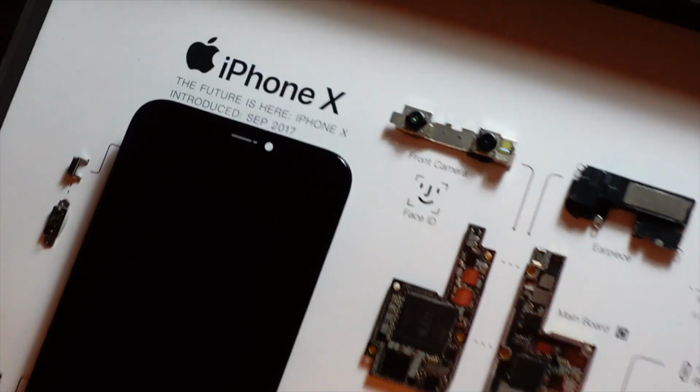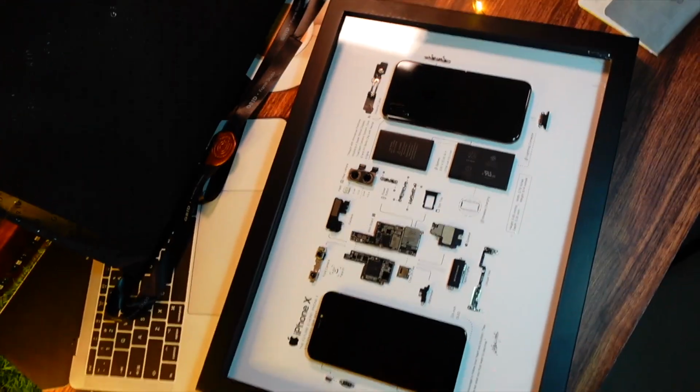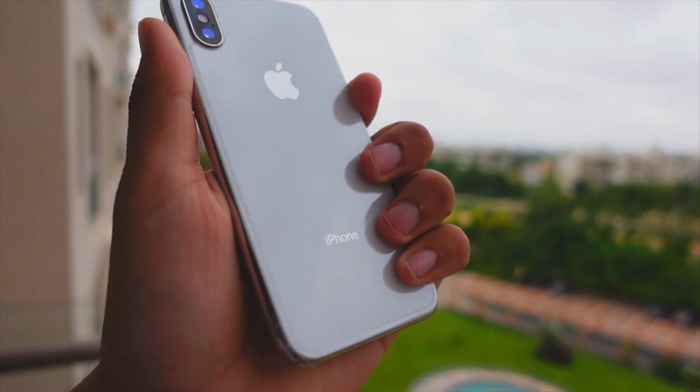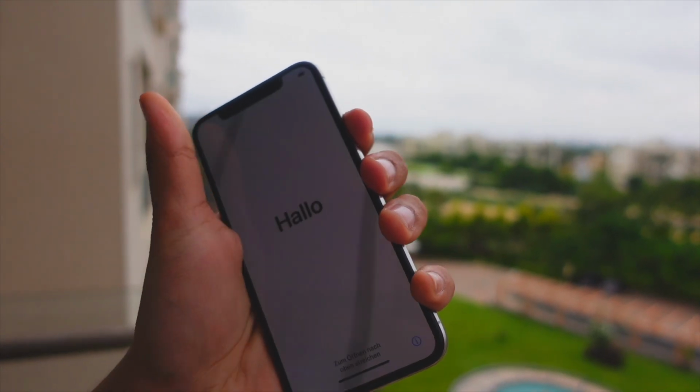The iPhone 10 is a really amazing device and a lot of people still use it, and I really love this device. But of course, as things age, the iPhone 10 has also started to show its age. Except for the battery life, everything seems to be pretty good on this device. The performance, I don't have a lot of complaints related to it, but the battery life is something which suffers a lot on the iPhone 10.